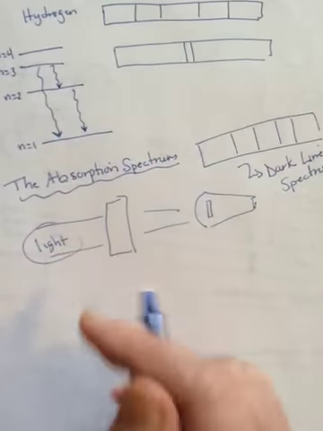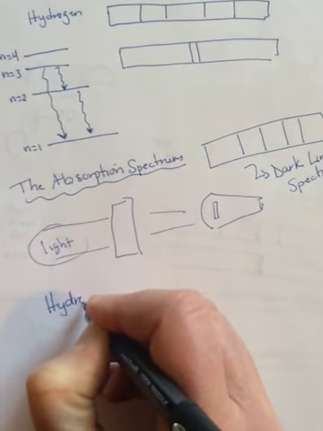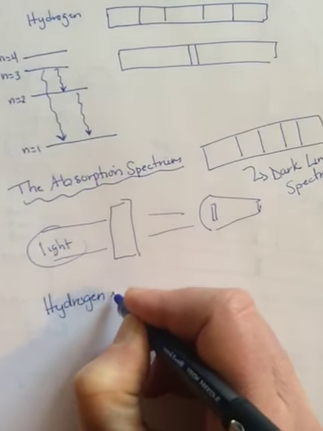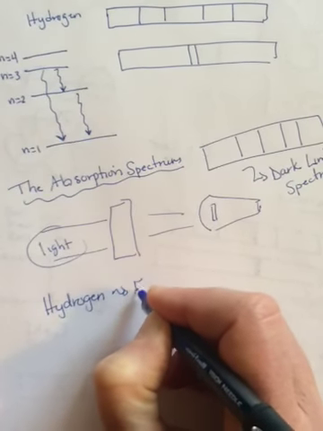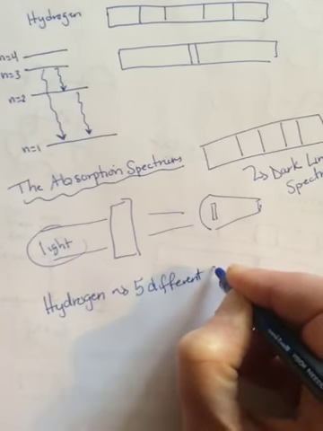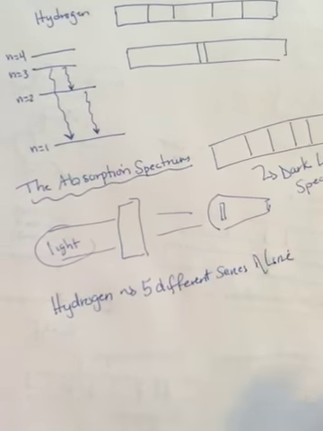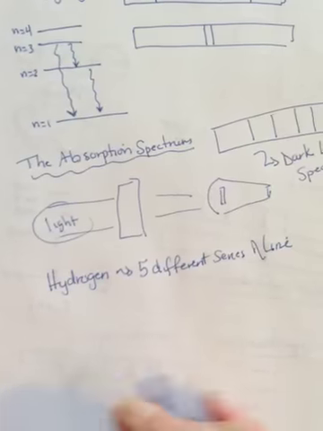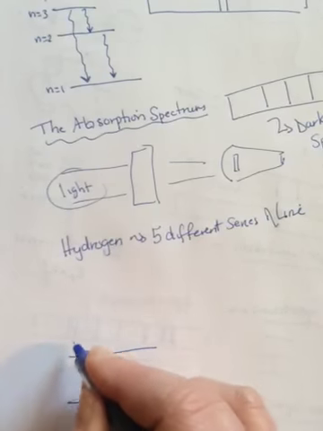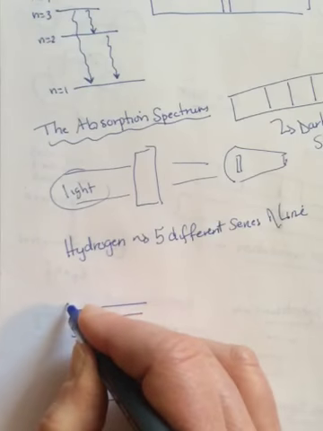The one last piece then before we move to our next model is the hydrogen atom for a minute. Because Bohr did so much work with hydrogen, we know that hydrogen has five different series. Now, it could be that there's more but I don't think so. So five different series of lines. And they were studied during Bohr's time and a bit beyond, and then they were named. So I want you to think then about, so here's n equals 1, n equals 2, n equals 3, n equals 4, n equals 5, n equals 6.